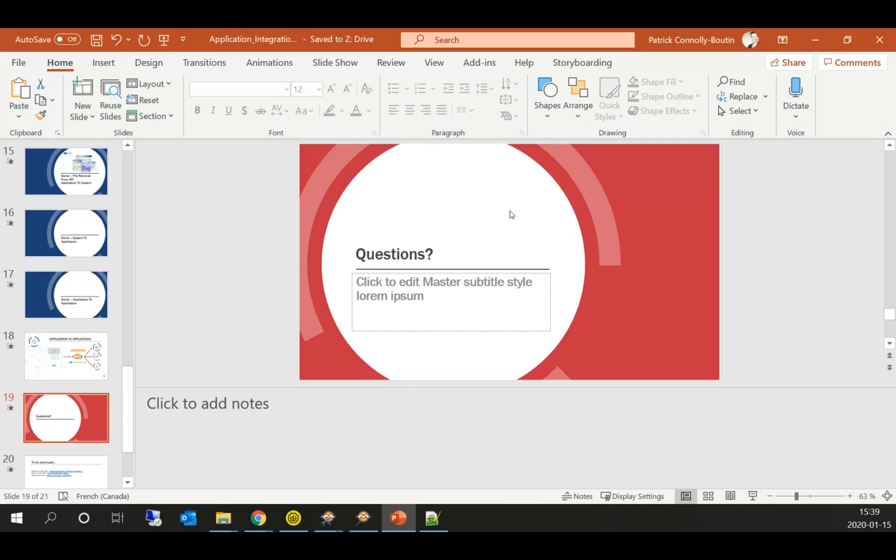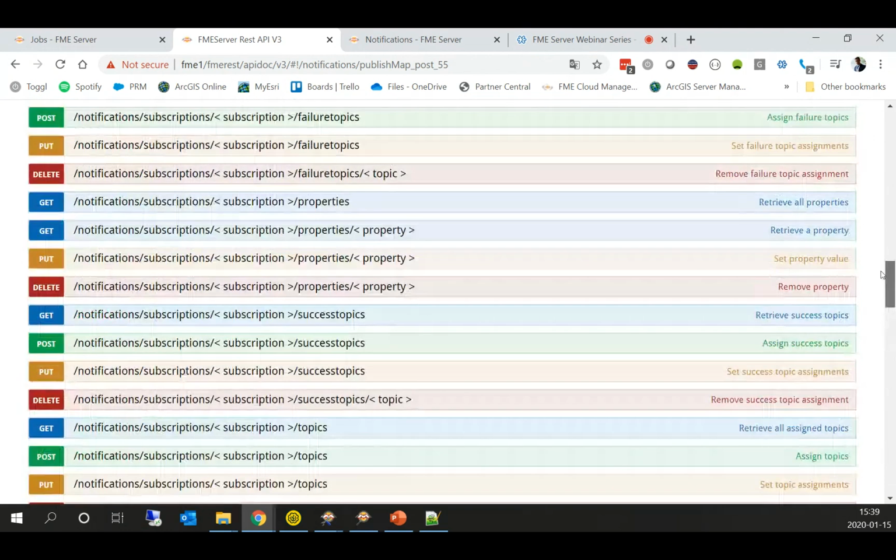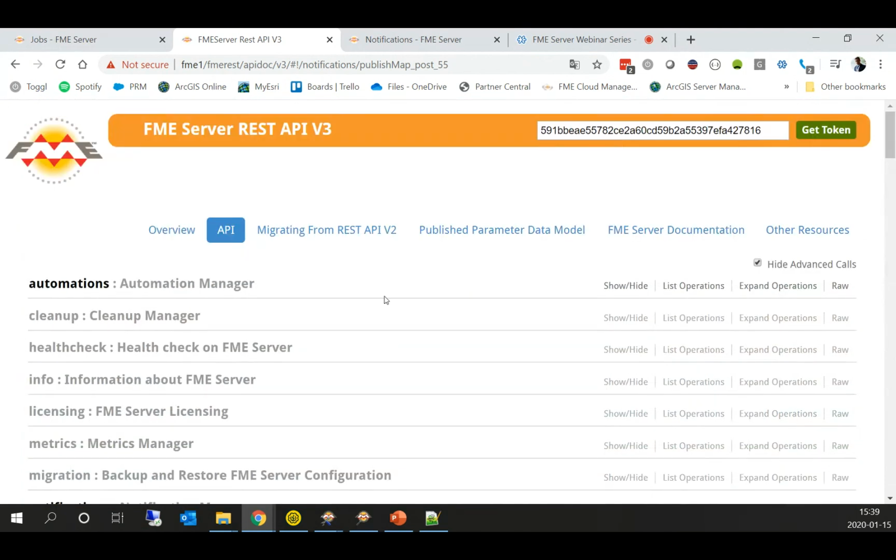Yeah, that's a good question. I think a lot of the stuff I've done here is pretty implicit, because I've worked on different types of projects, and it looks like, hey, this is the template that I should be using. This is the format of the URL. But think of it this way: if an application is accessible, you would likely have an API. If there's an API, there's likely documentation out there to better inform you as to which calls you can make. So if I take the example of the FME Server API, I do have a set of actions that I can take here, and the documentation is pretty thorough in this case.